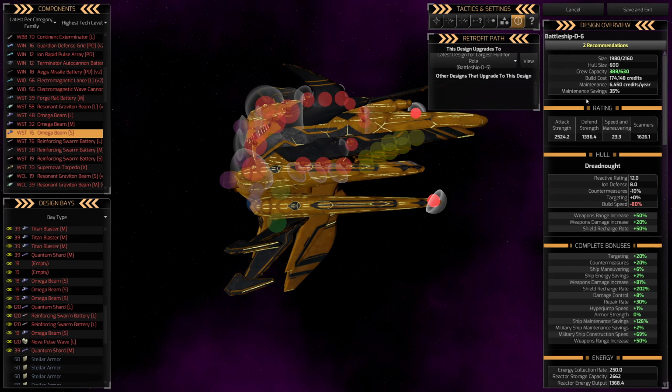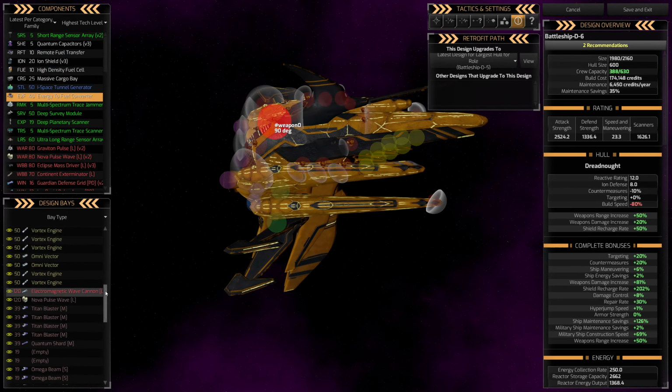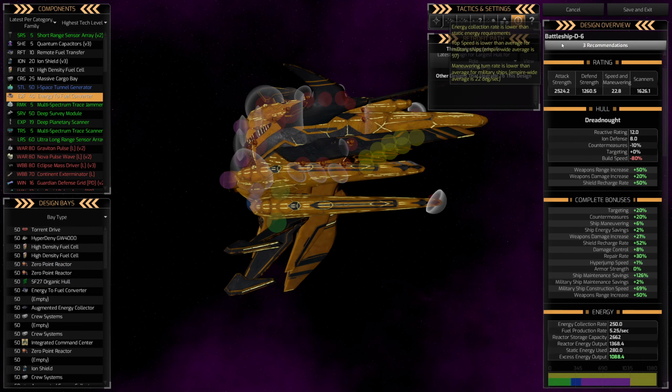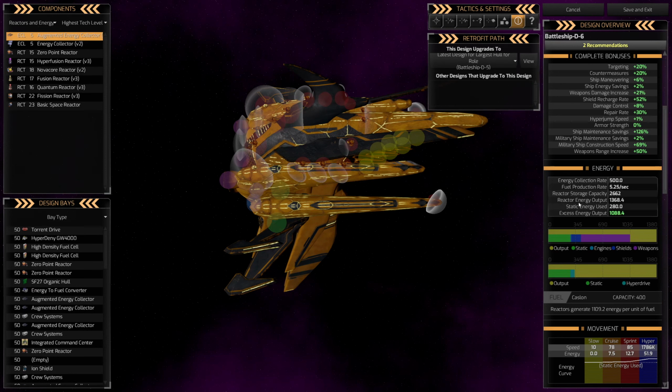I think we're still fine on space, right? We're getting close, but we're not quite there. You know what we could do? Throw an energy to fuel converter on these. They should never run out of fuel then. I'm gonna have to add more energy collectors. Right, that should be good. My energy usage is on the above, and it produces fuel now, so that's even better.